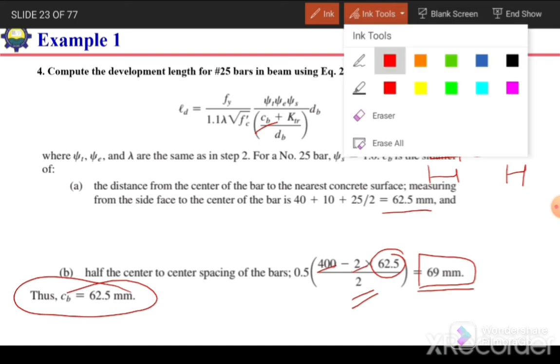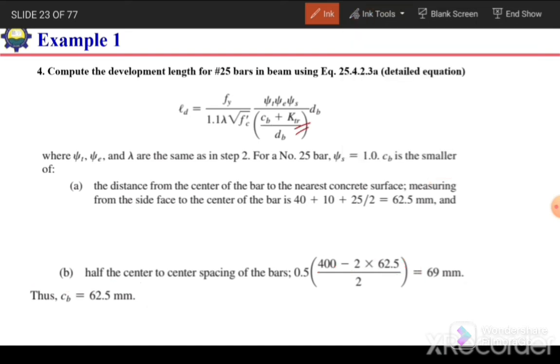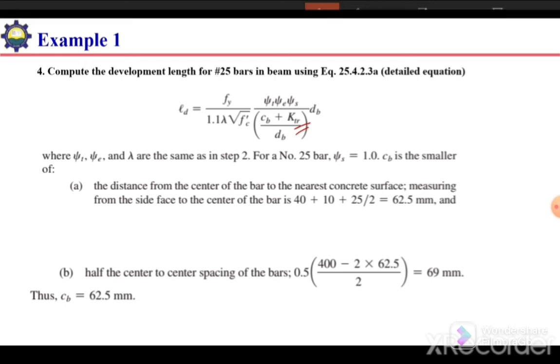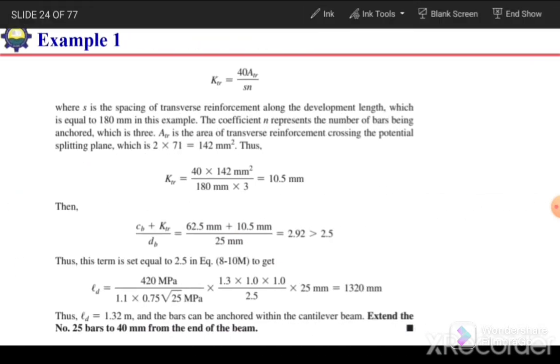And the next factor is KTR, which is a factor for transverse reinforcement. So KTR is given by 40 times area of transverse reinforcement divided by spacing of transverse reinforcement multiplied by the number of bars.